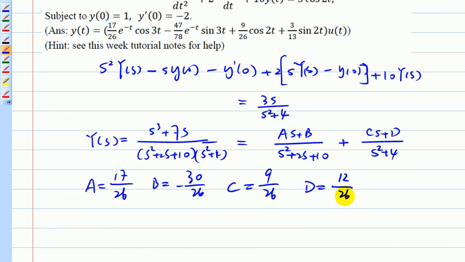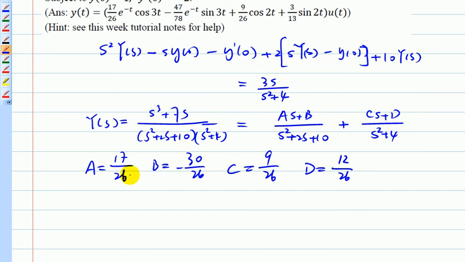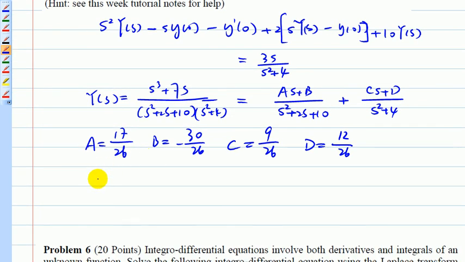This is what you're going to get. So be really careful here. And the last step, when you plug A, B, C, D back over here, you have to manipulate these 2 terms in order to match your table from the Laplace transformation. So there's quite a bit of factorization here. So let me show you maybe one example here.